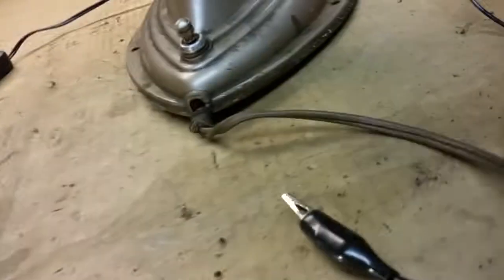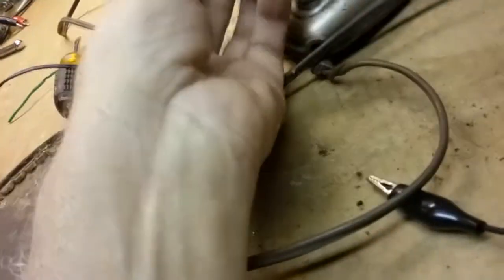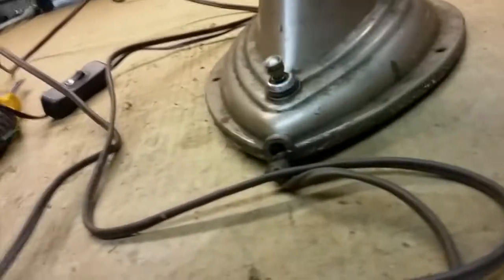I recommend changing this wimpy line cord — it's already got some wear to it. It's not bad to have a 50s style cord, which is probably what this is. Actually, I don't think that's original — this looks like a tube radio or a vintage transistor radio cord. It doesn't appear to be an original GE cord; it's just a brown cord. I can put a nice cloth-covered black cord on here — it would look good with the replacement black cord. You can see it's already breaking through the insulation there, so it would be a nice contrast with new rubber gaskets, grommets, and a black cloth cord all the way out the back and into the wall.